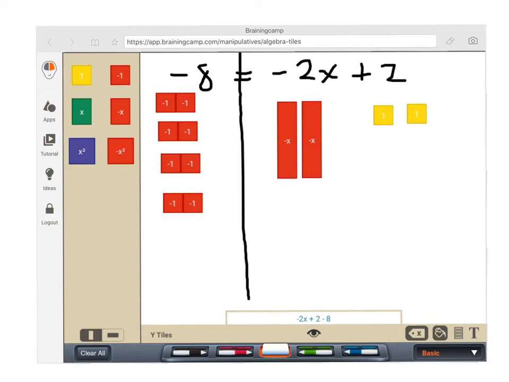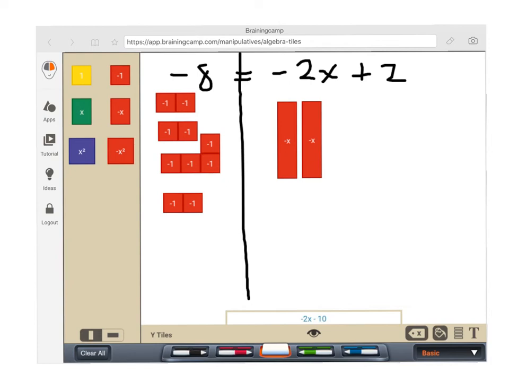So that's going to be 1, 2. Now the first thing to solve this equation, we have to get the x by itself. So we've got to get rid of, we don't want the -2 and we don't want the +2. So we always get rid of the number that's added or subtracted first. So we have to get rid of these 2. And to do that, we're going to have to add -2. So we take -1 and -1 because 1 negative cancels out 1 positive. And then we'll need a -1 and a -1 here.